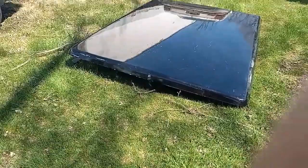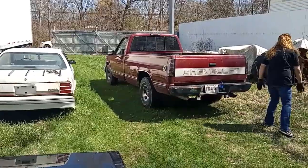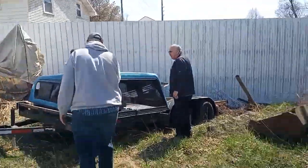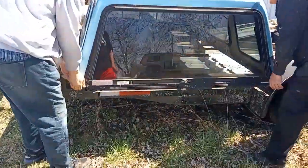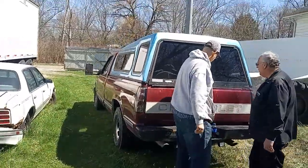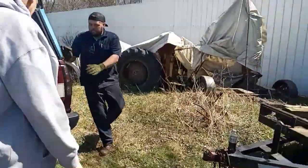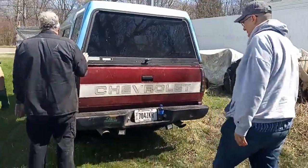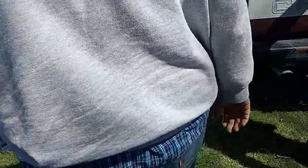See, there's the back. There's the truck back to its original state. But we're gonna put that on there. Oh, freaking bee. And there we go. Got a new back for the truck. My mechanic that would fix these things, he's down in Tennessee now. Yeah, so everybody, it's like nobody knows how to fix them.